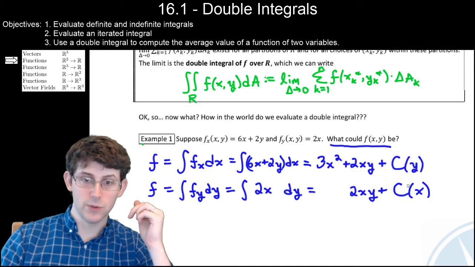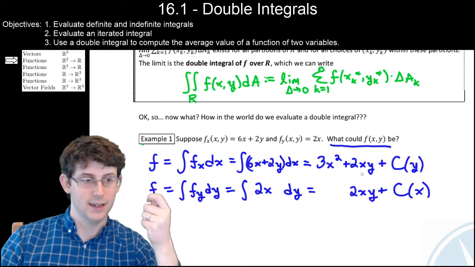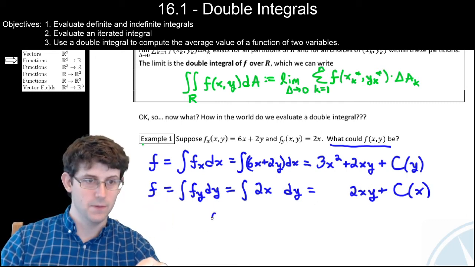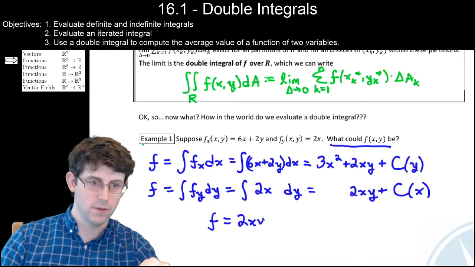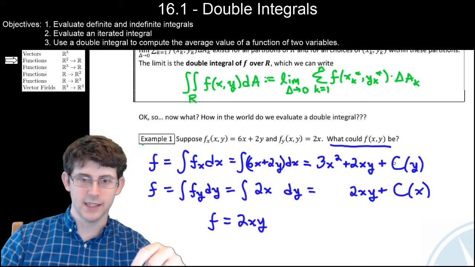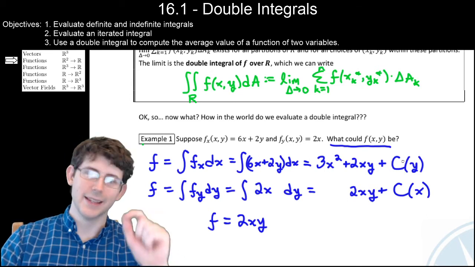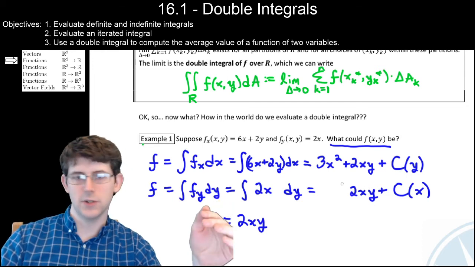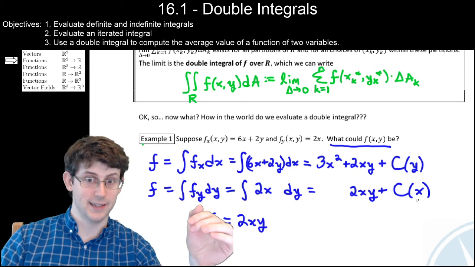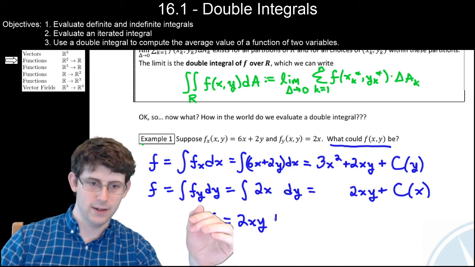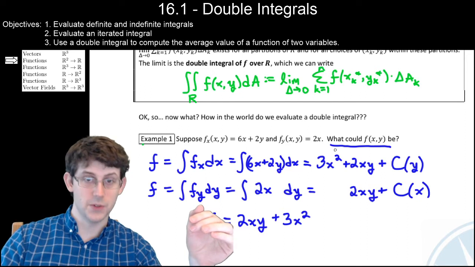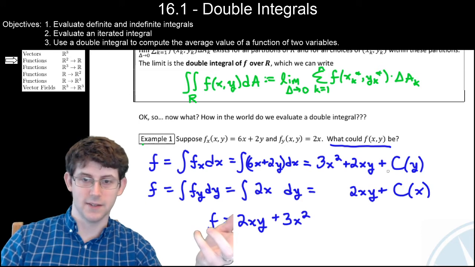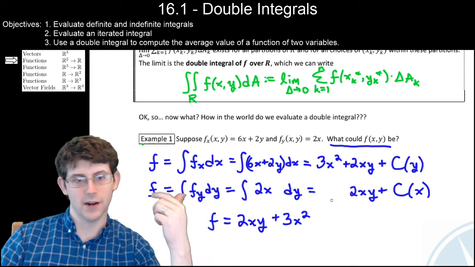Combined, these two answers tell us what the function is. They both agree that the terms that have both x and y, that's just 2xy. The first solution tells us 3x squared is definitely in there, and there might be some terms with just y's. The second answer tells us there's no terms with just y's. There might be some terms with just x's. So in fact, there is a 3x squared, that's explicitly told to us by the first answer, and it's hinted at by the second answer. But there's no y's on their own, because the first answer says there could be, and the second answer says, sorry, no, there are none.